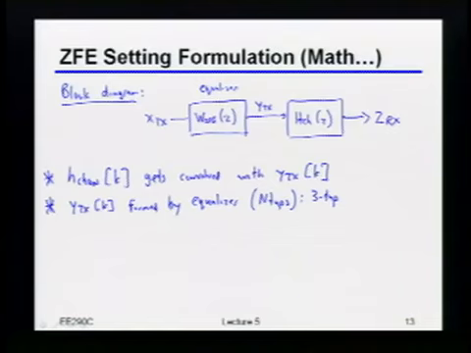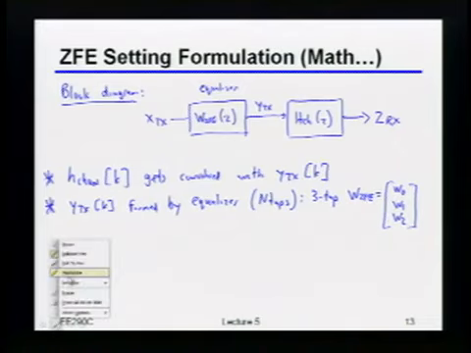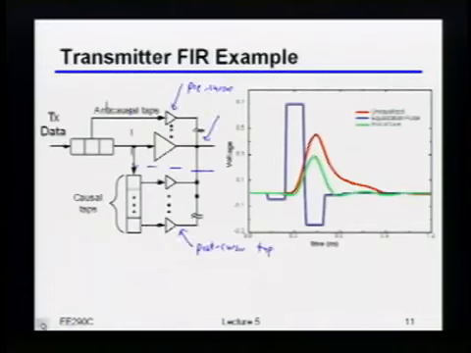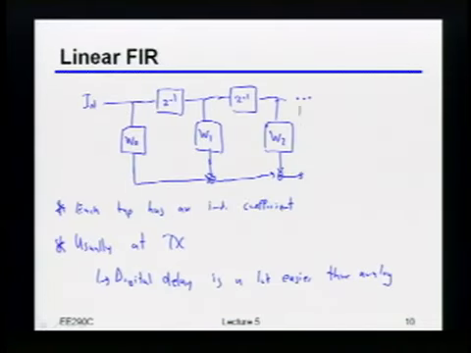Okay? So what I'm going to do now is switch to writing things in vector notation, because as you'll see in a second, it's really convenient to use vector and matrix notation to figure out the optimal settings that I should be using. Okay? So for that 3-tap equalizer, let me call this W_ZFE. I'm just going to say that that's some vector with 3 entries, let's say W0, W1, and W2. Okay? So each one of those is just the coefficients that I drew over here in that original picture.